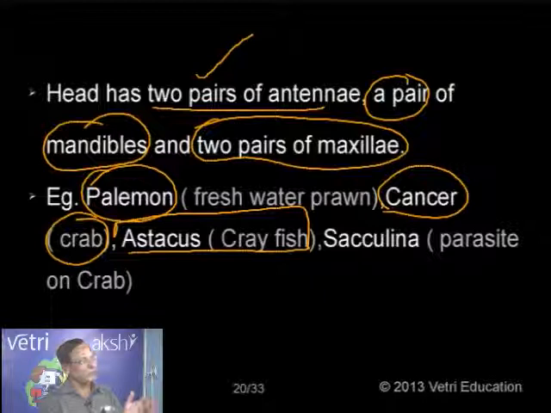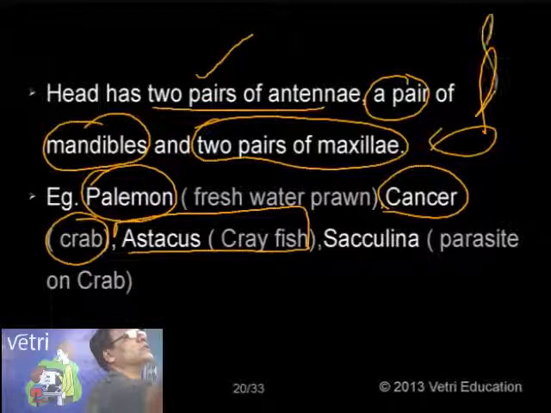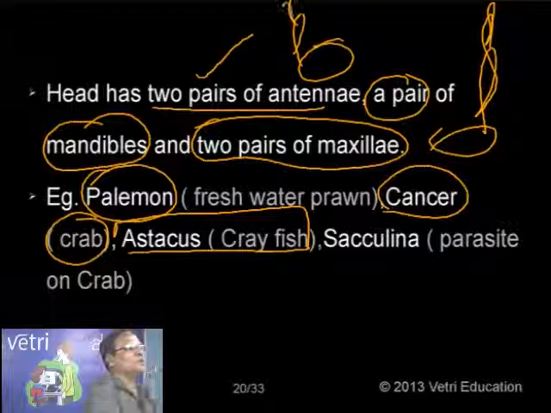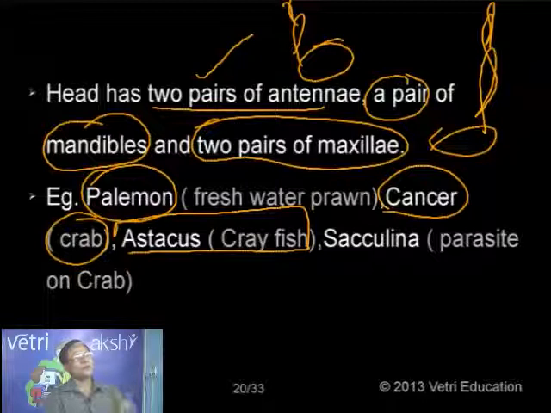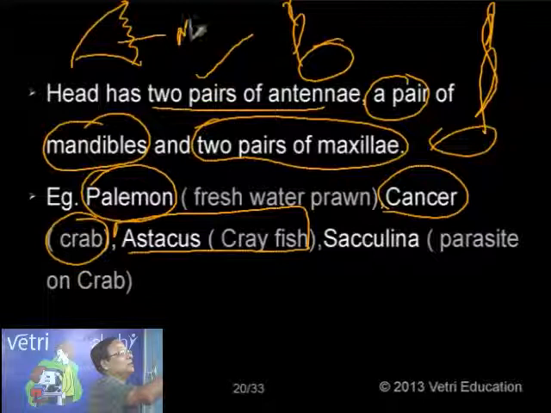Now these maxillae are pad structures, and they have an arrangement like this. These are all the structures. This is the maxilla located on either side. So if you are taking the mouth parts of any insect or arthropod, we have a pair of mandibles, chitinous structures having teeth like this. This is what is called the mandible, for cutting, just like our teeth used for cutting and chewing.